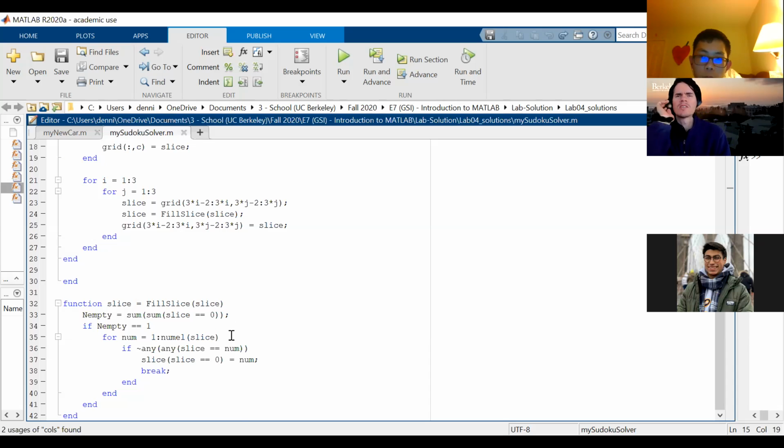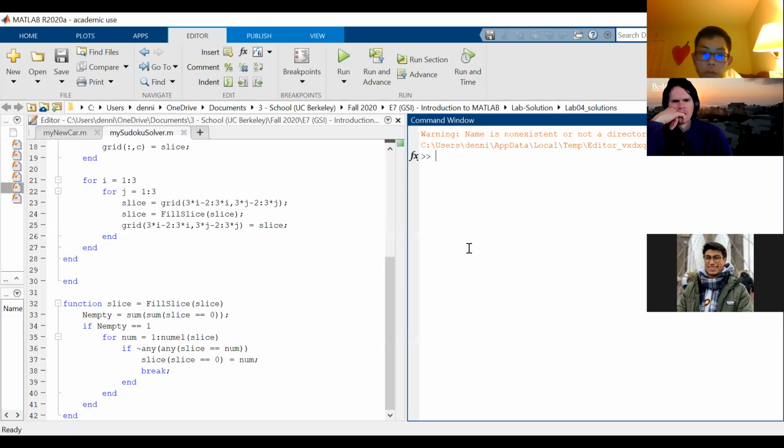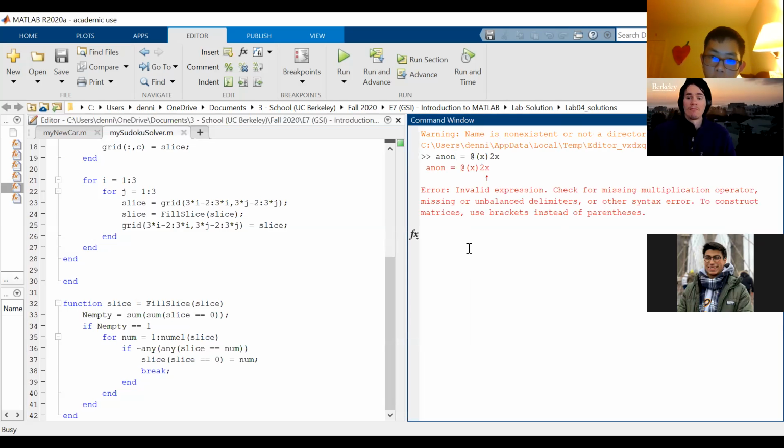Okay. And is there another technical term for subfunction? Is it like anonymous function or something like that? Or anonymous function is something different. Subfunction, okay. I think, is the official term. Anonymous function is something like where you say, I'm going to define anon equals, let me remember the syntax for this. At whatever variable you have that you want to have as a variable, and then 2x. 2x. Times. Excuse me. Rookie mistake.